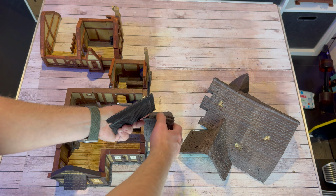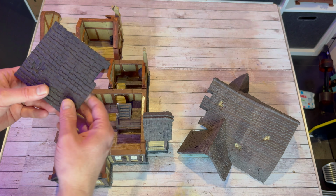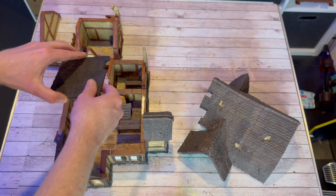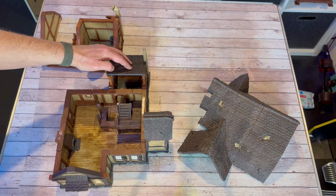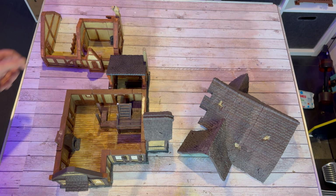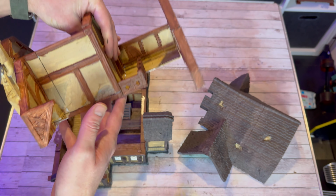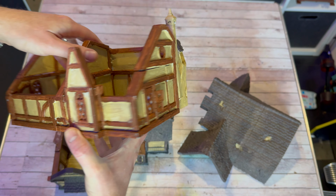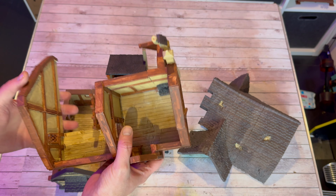So, little porch roof goes on there, just sits nicely. And then you've got this kitchen roof here, and you see where the chimney has a little cutout. You can just slip that straight on, and that clips there as well. Then we move on to the upper floor, which I've just painted. I'm going to wash that at some point as well to make it look dirtier. But at the moment, this is fine to put this together.